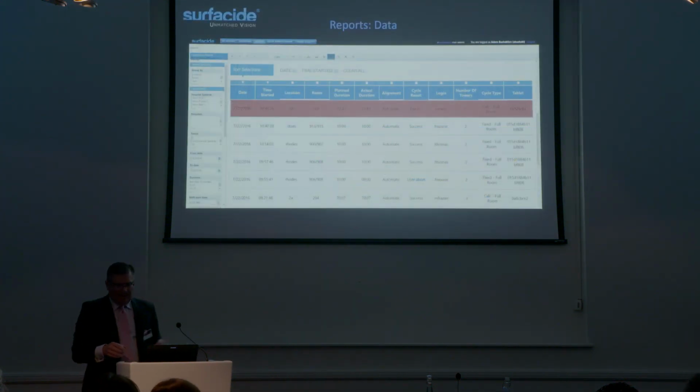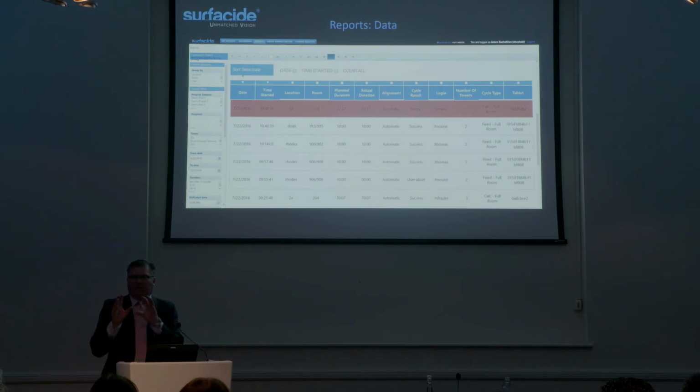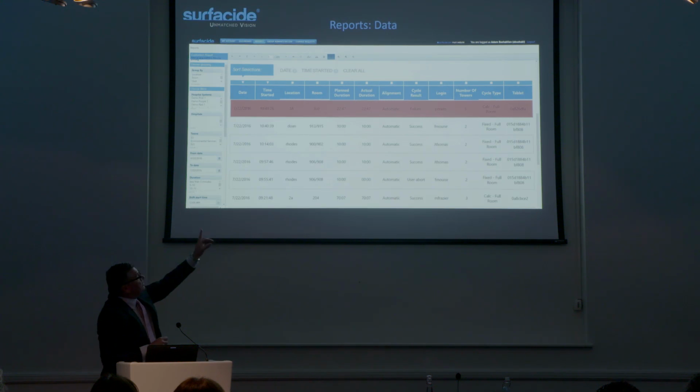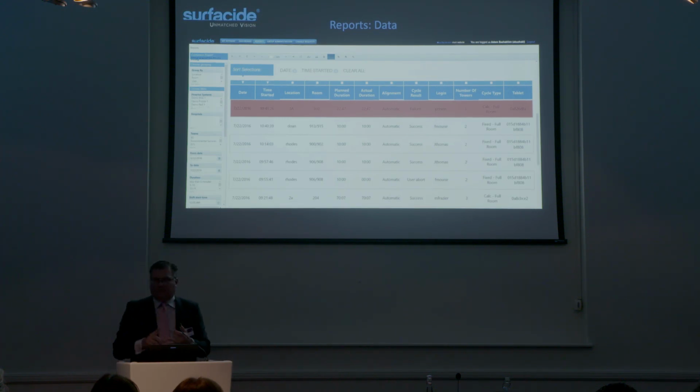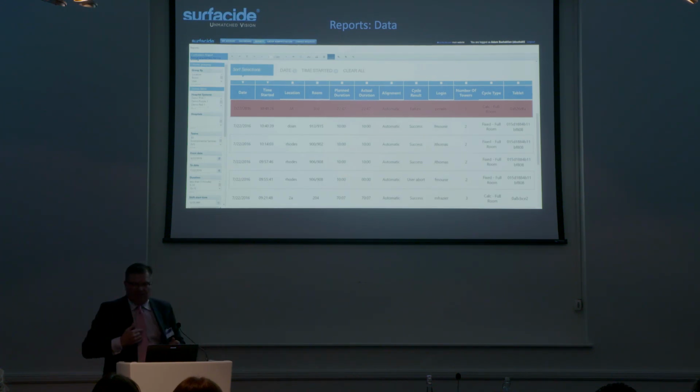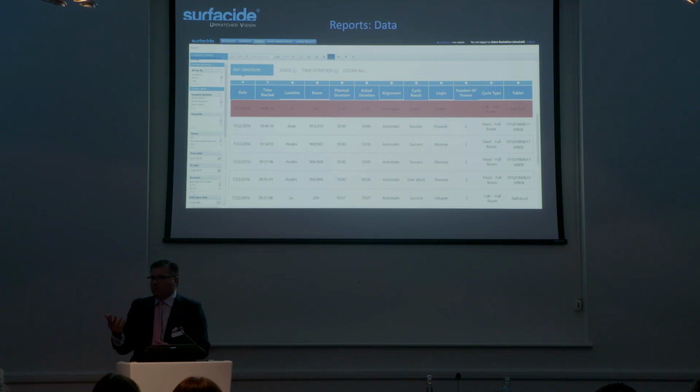I'm an Excel freak. I love pivot tables, so we created our cloud to basically be a prioritized pivot table. You can sort on whichever of those parameters you like. You can then set up a distribution list and a file format type, whether you want it in Excel or HTML or PDF. You choose the recipients and you choose the frequency at which that report is automatically created, and the system will blast it out to that distribution list. So many of our customers do so on Monday mornings or Friday afternoons.